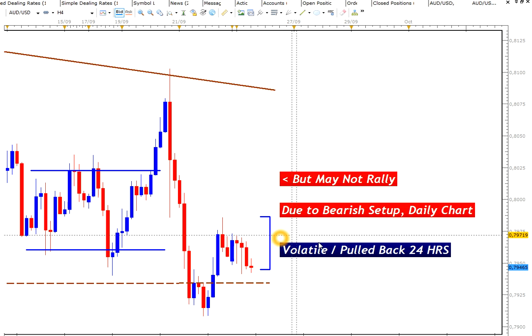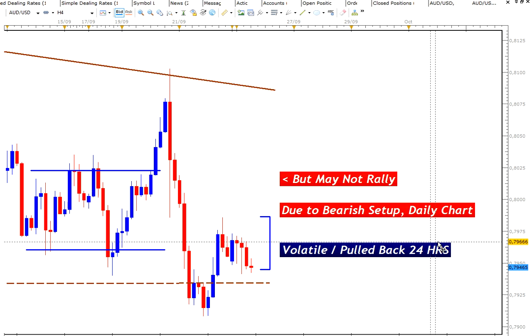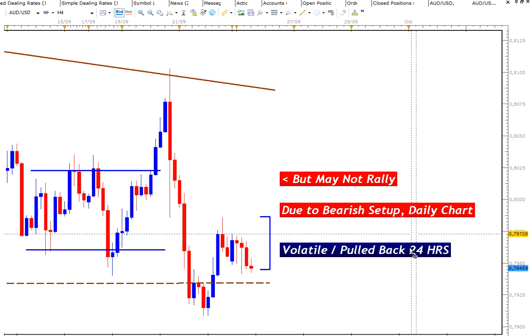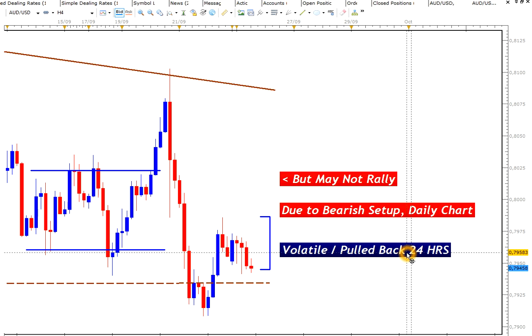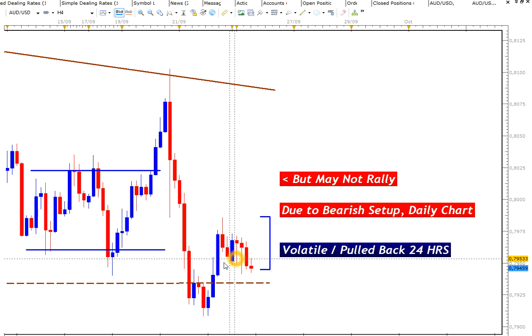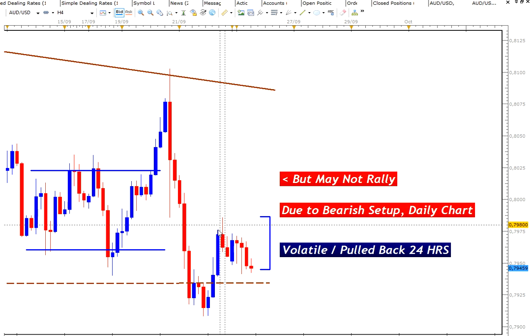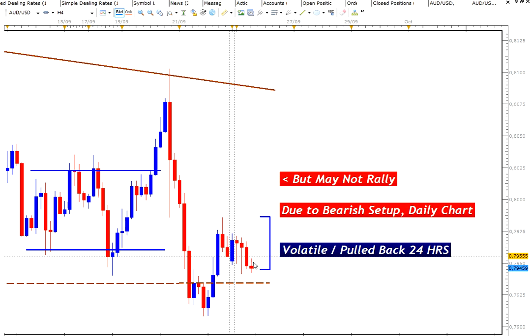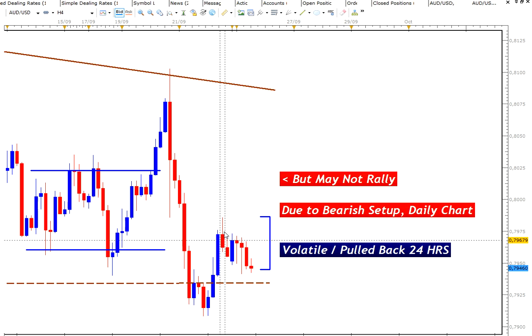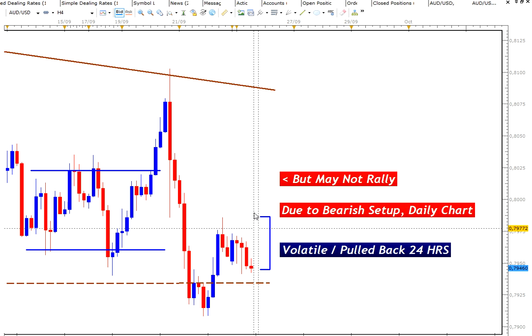Now, this is one of the reasons why I use a 24-hour time period as the maximum holding period for my trades. If a trade is going to be successful, then the market is going to respond to the signal given within 24 hours. If it is not, then if after 24 hours it has not responded to the signal, it is very unlikely that it is going to respond to that signal.